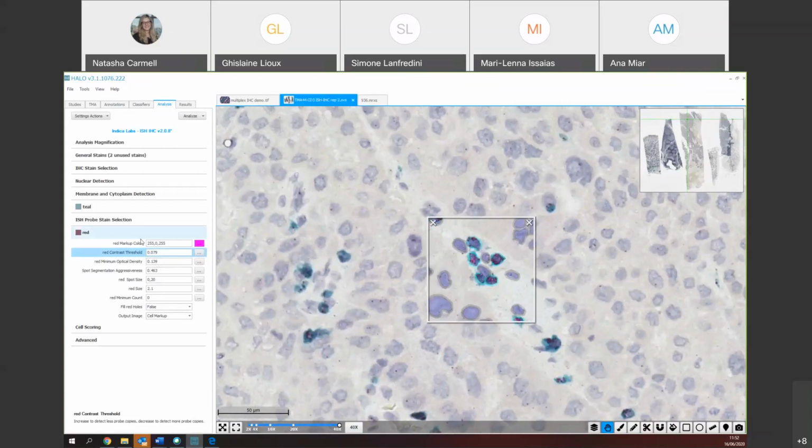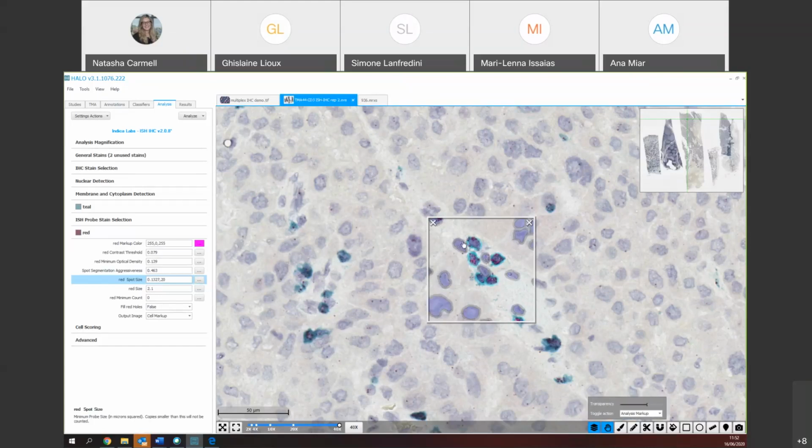And of course, if you think this is pretty good, but you still have some speckles that you don't want in your analysis, you can always change also the minimum and maximum size. So here, you should never leave this at 0 as well, because you will introduce some background. So I'll probably just set a number for the minimum spot size to get rid of these very small background objects.